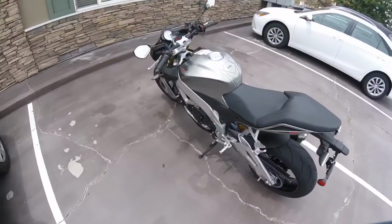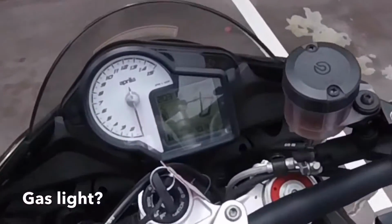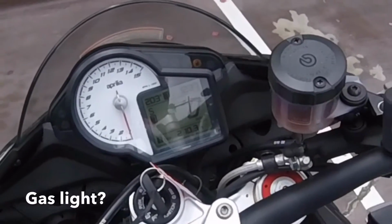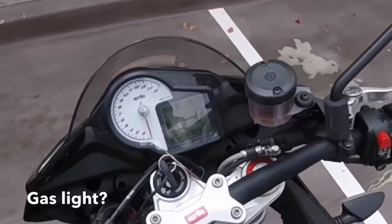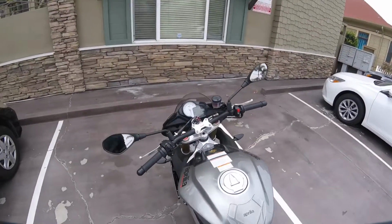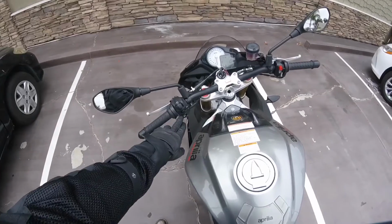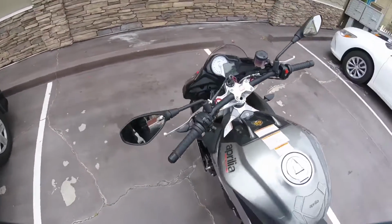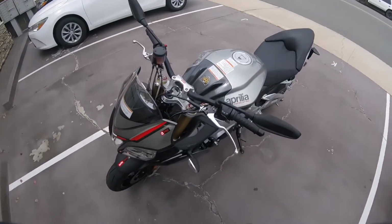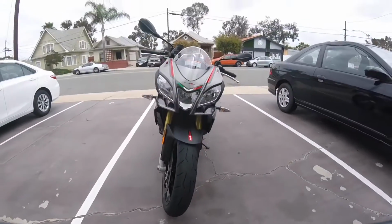All right, it's pretty easy to shift, and we have the dashboard here. It shows you that it's in first gear, the mileage, and I guess it has the traction control, and I guess it's on level 7 right now. All right, so this is the cluster we have here. We have the modes, we have the signal and horn, and on the front side of it, we have the flash to pass along with the brights and the dim. We have 3 lights in the front.